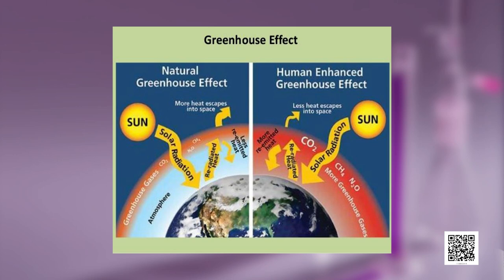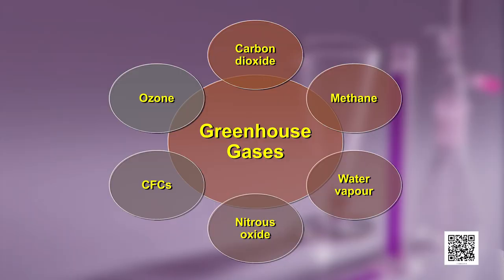Now we will discuss global warming and the greenhouse effect. About 75 percent of the solar energy reaching the earth is absorbed by the earth's surface, which increases its temperature. The rest of the heat radiates back to the atmosphere, where some of it is trapped by gases such as carbon dioxide, methane, ozone, chlorofluorocarbon compounds (CFCs) and water vapour. Thus they add to the heating of the atmosphere, causing global warming. Carbon dioxide is the major contributor. Other greenhouse gases include methane, water vapour, nitrous oxide, CFCs and ozone.